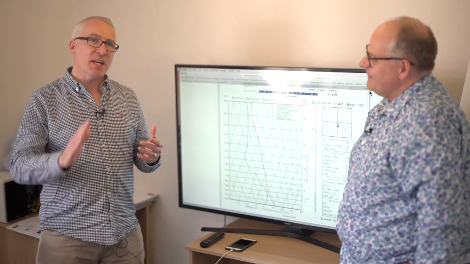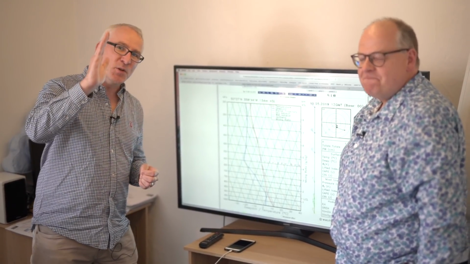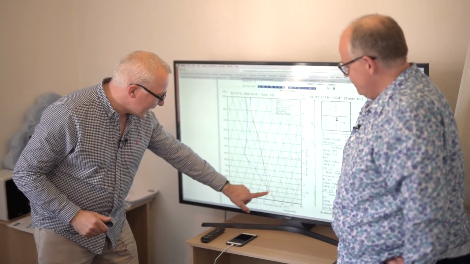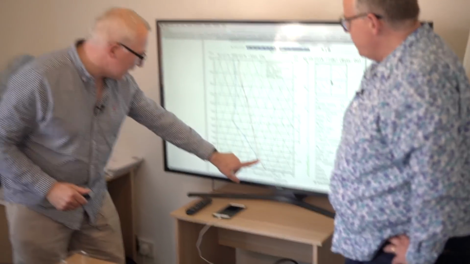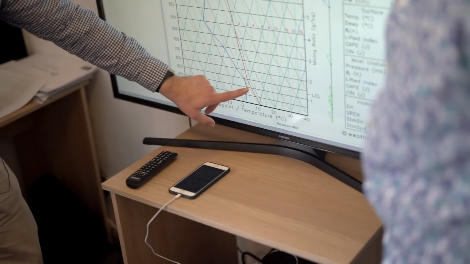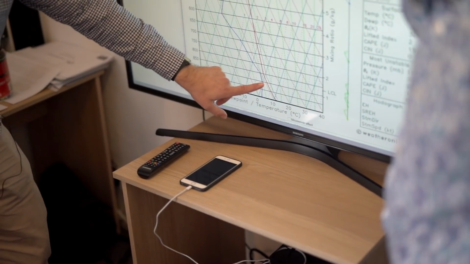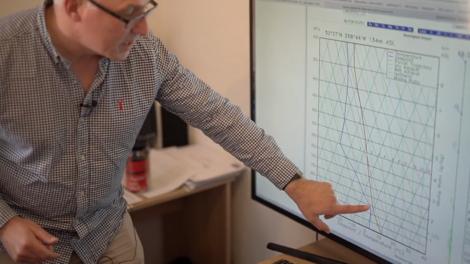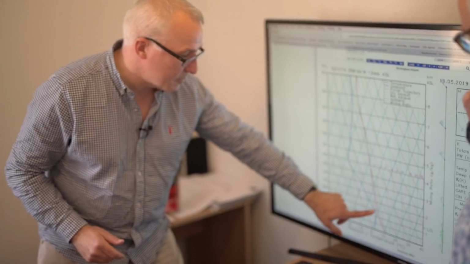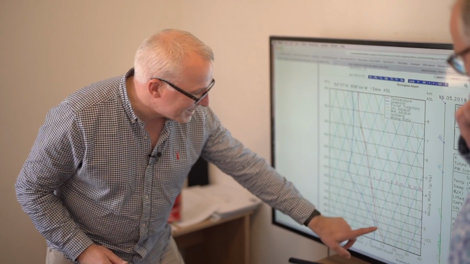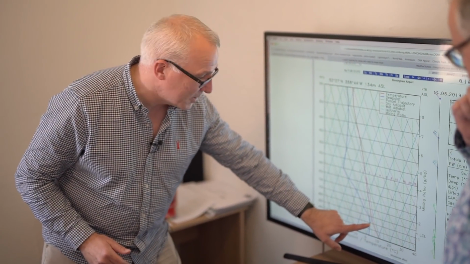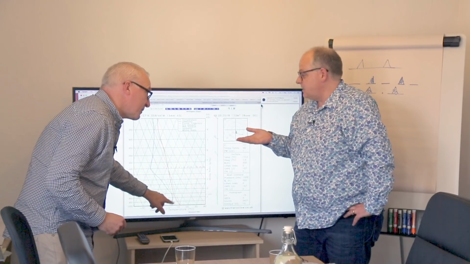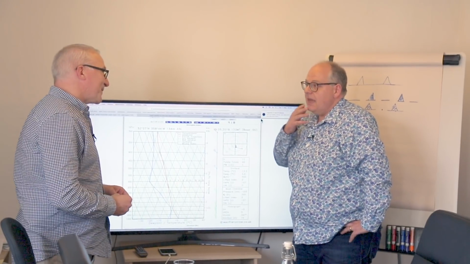You need to know how thick and how far you're going to have to go through that cloud before you come out the top. And we can tell from this chart that the cloud is here, what did we say, about 3,000 feet? About 3,000 feet today, yep. 3,000 feet here is where the cloud base is. It goes up another 1,500, 2,000 feet. Yep. So the tops are about 4,500, 5,000 feet. And we can tell from the distance that these two are apart that we're talking about 6 to 7 oktas. Yeah, about 6, 7, 8. Yeah, so broken cloud. Yeah, absolutely.